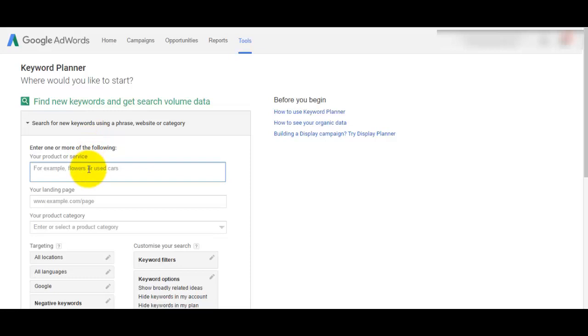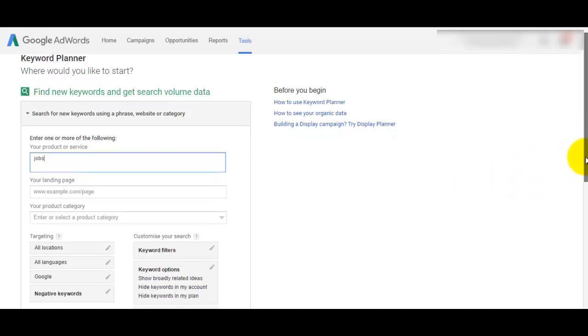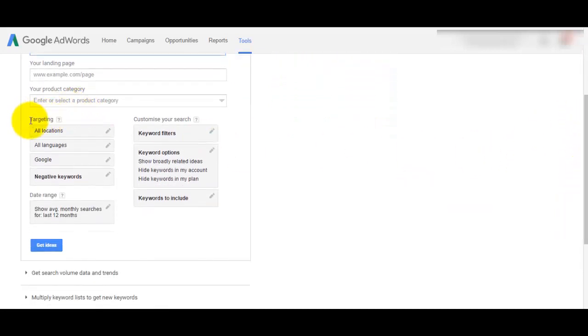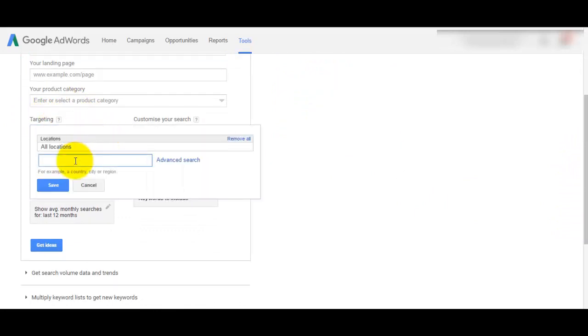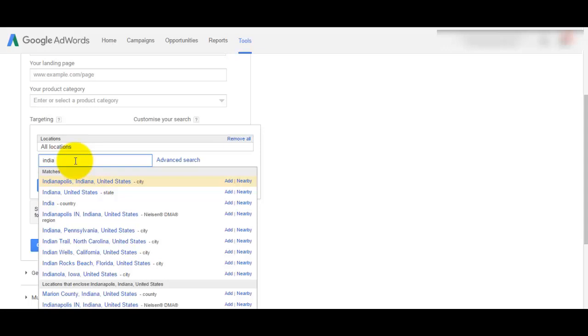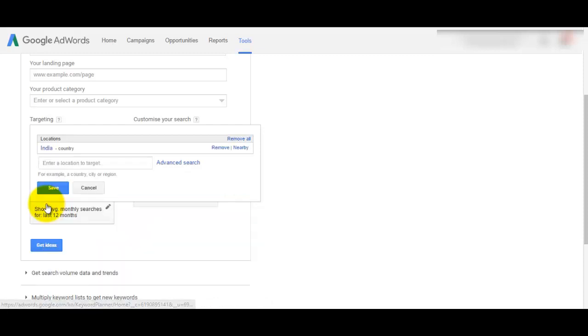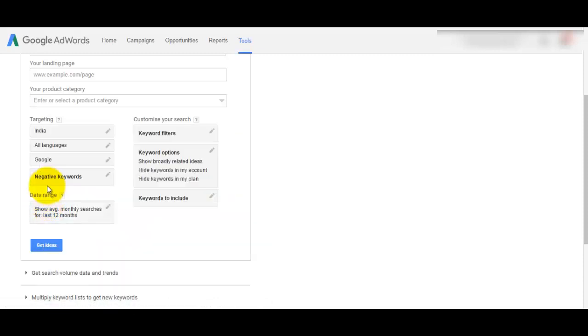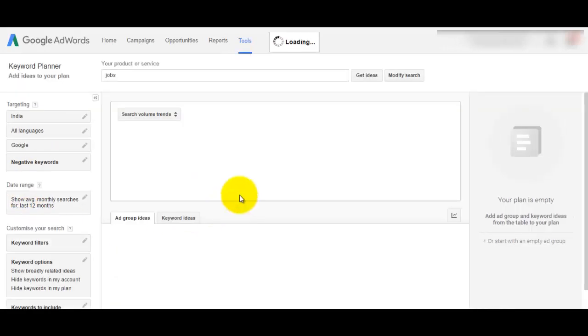Let's assume that we are specifically looking at job seekers in India and we want to later on create information products for them. So basis your research with your audience, obviously one of the most likely things that they would be searching online for is jobs. So I'm going to use jobs as my seed keyword. Then you come down to the section here which says targeting and click on this tab and enter India. It will throw up a couple of options and you click this option which says India country. I'm going to add that and save it. Let's move to get ideas.